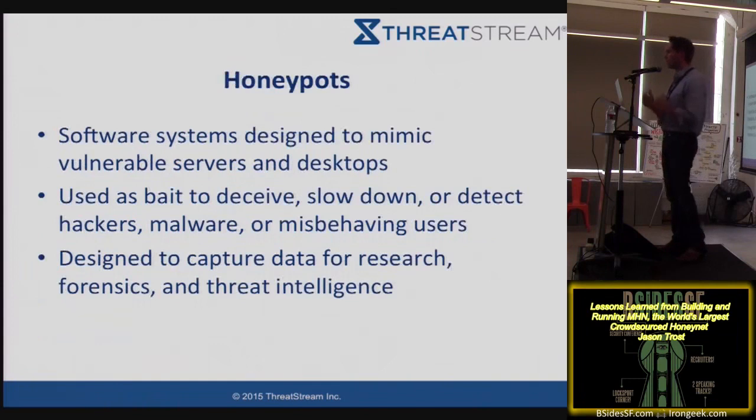Okay, so what are honeypots? Honeypots are software systems designed to mimic vulnerable servers and desktops with the goal of being used for bait, or to slow down, or to detect hackers, malware, or misbehaving users. They're designed to capture data for research, forensics, or threat intelligence. In this talk, when I mention honeypots, I'm talking primarily about low interaction honeypots, not high interaction honeypots. The MHN system is built entirely around low interaction, so just keep that in mind.